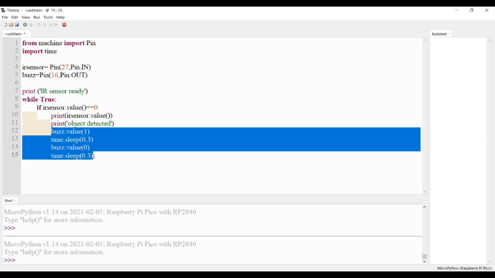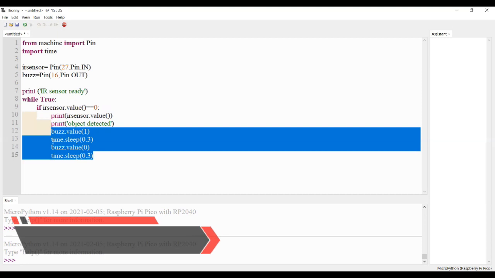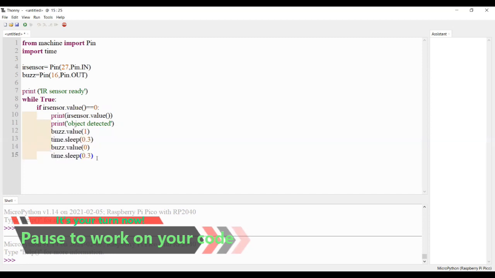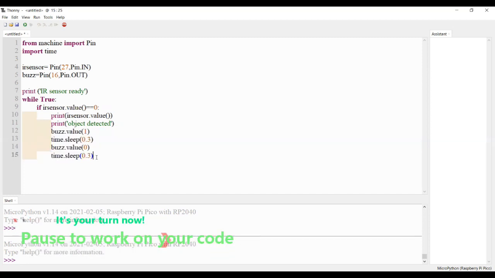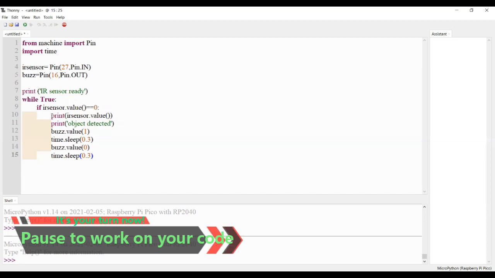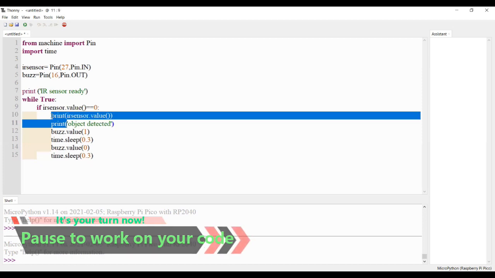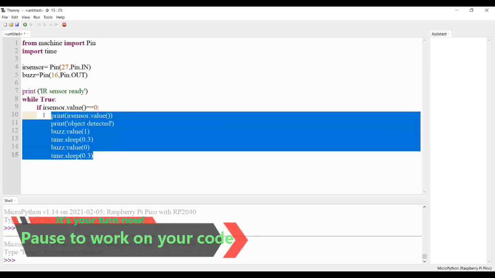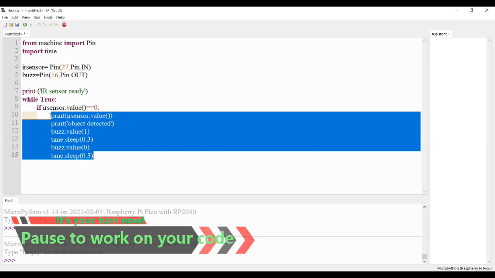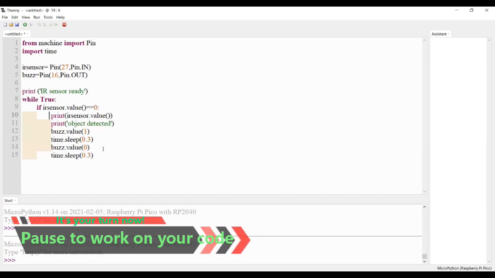And then turn on your buzzer, value 1, sleep, and value 0 and sleep. Don't forget the indentation. You have one indentation here after while true, and then you have line numbers 10 to 15 inside the if. So they need to be indented again.